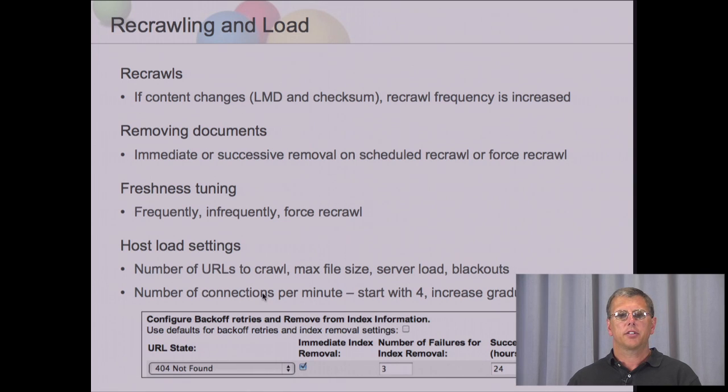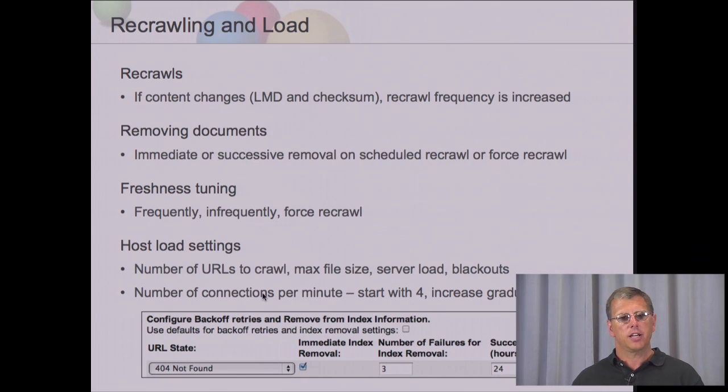Recrawling and scheduling, and the load on your hosts, your web servers. By default, when the search appliance first fetches documents from the web server, it sets the recrawl period to 3 days, and it will refetch the document and check for changes after 3 days. If the document has changed, the last modified date coming back from the web server should be a newer date than the last time it was crawled.